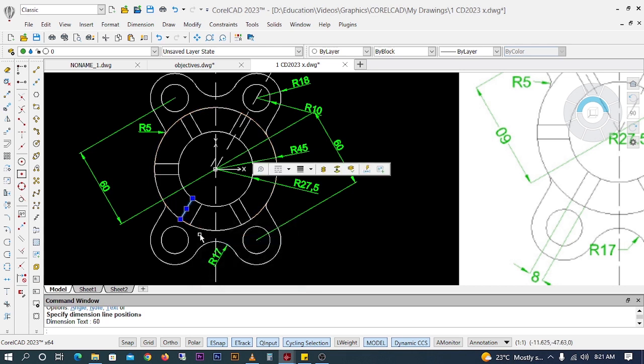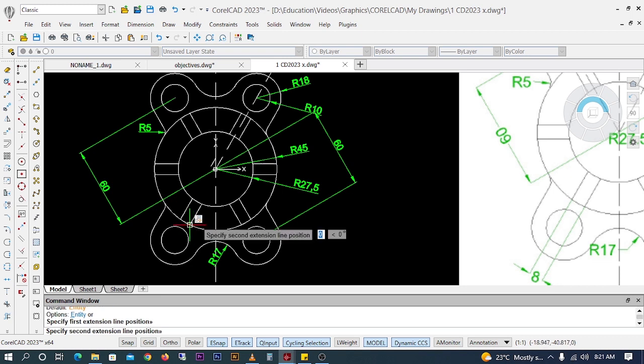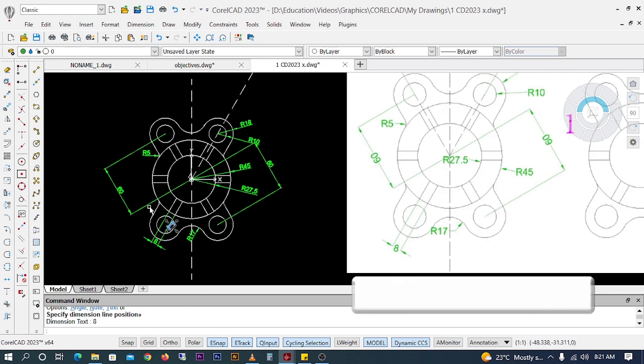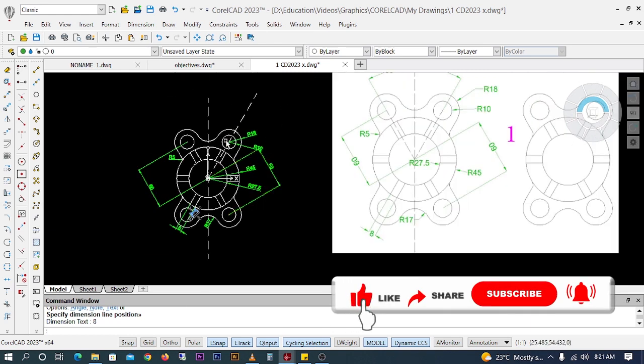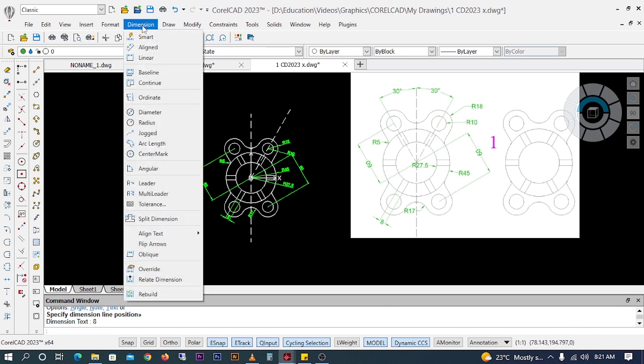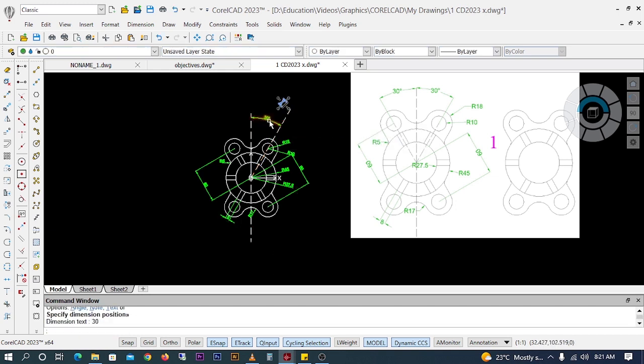Then the second point, then you see we have 8 here. Then I'm going to specify this angle here. Go to dimension, angular. So click angular, come in, then we have this.